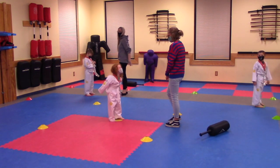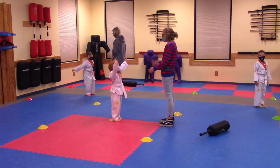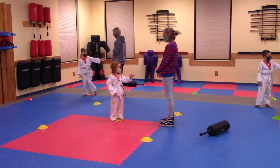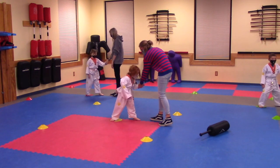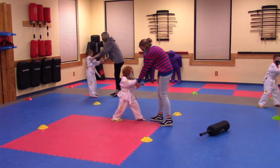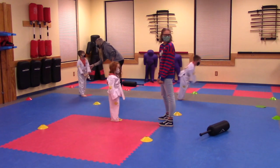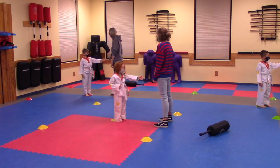All right, we're going to do the two-hand wrist release. Students, put your left hand out like this. Helpers, when I say go, just reach over, take them by the wrist, and go. Step in close, bend your knees, make your fist, grab your fist, twist away. Back with your helper again. Left hand out and get ready. Go.